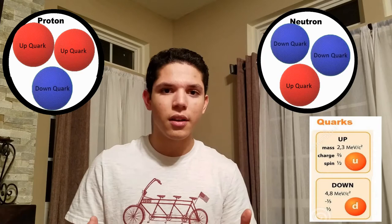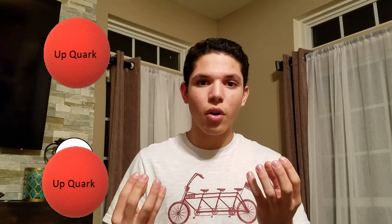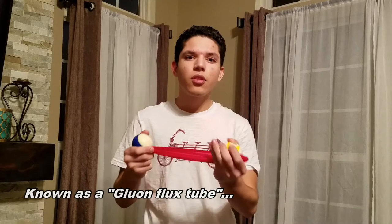What is it that keeps the protons and neutrons together? Better yet, what is it that keeps the quarks together? At the most basic level of QCD, we have quarks and gluons. Quarks are the constituents of protons and neutrons — those are the matter particles — but exchanged between them are special force-creating particles called gluons. The gluons keep them together; they glue the quarks together. Let's imagine that two pool balls are quarks and that the rubber band confining them to one another is the constant exchange of gluons.